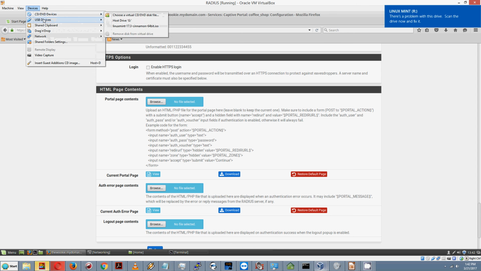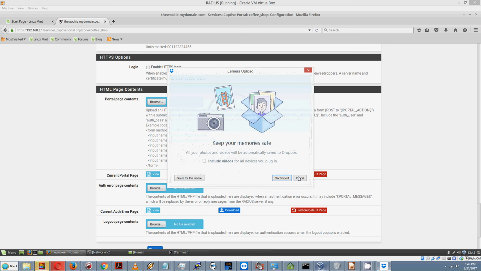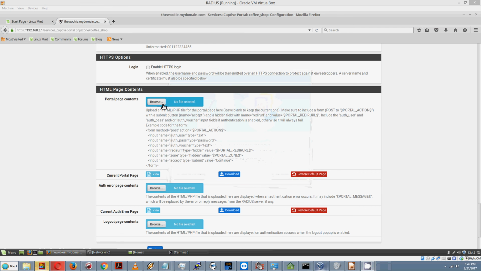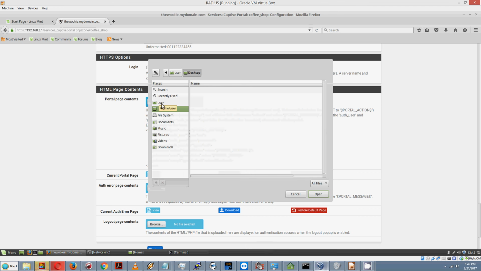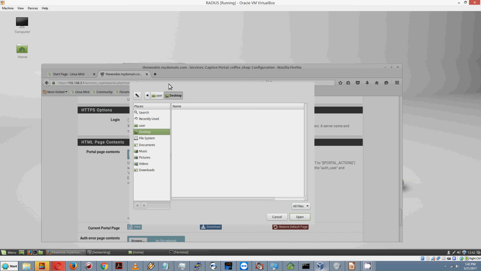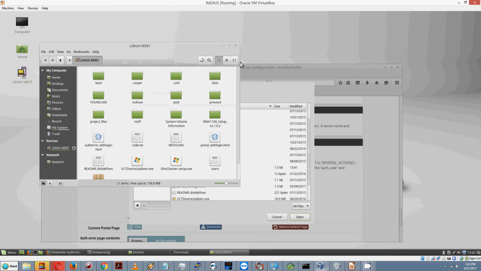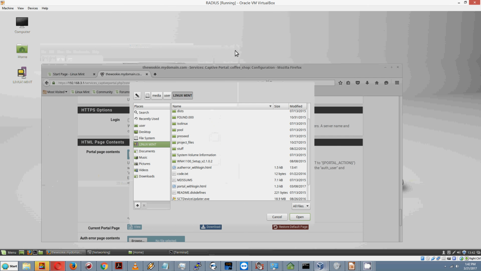So we need to mount this here. Okay, now we should be able to browse to those files. Yep, here we go. So we'll go to Linux Mint here, and we don't need this.